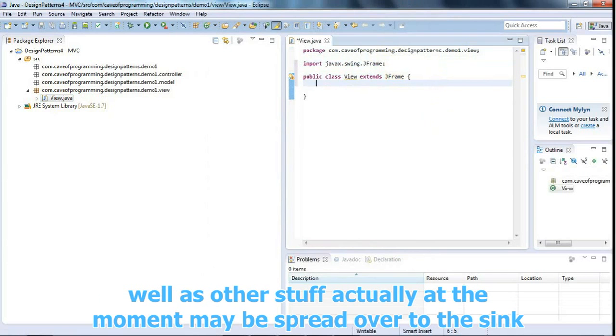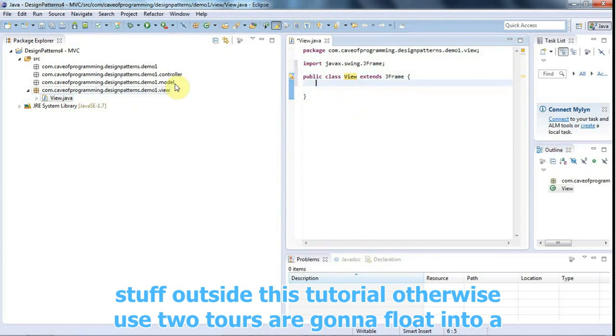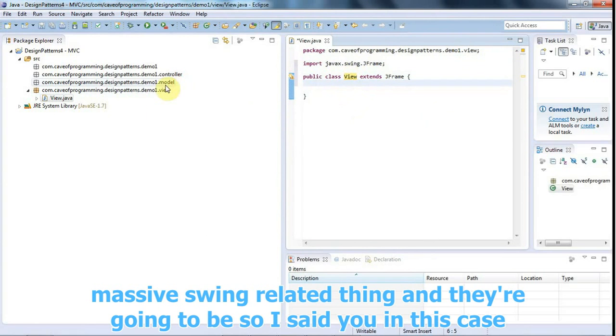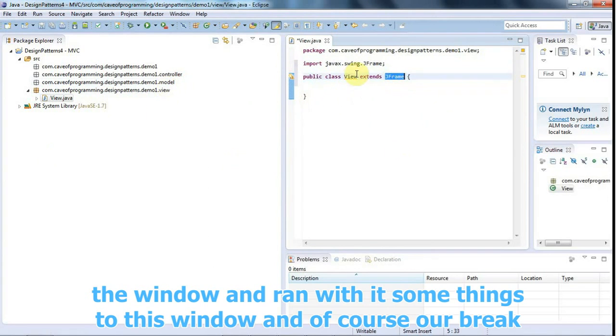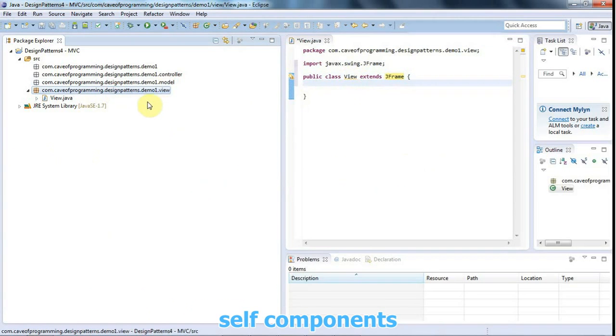Well, let's get on and create some other stuff actually for the moment. And maybe it's better if I actually do the Swing stuff outside this tutorial, otherwise these tutorials are going to bloat into a massive Swing related thing and they're going to be massive. So that's the view, and in this case it's a window, and I would add kind of widgets to this window, and of course I'd break this up probably into sub packages, or at the very least I'd break it up into sub components.